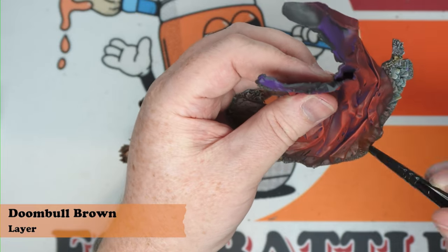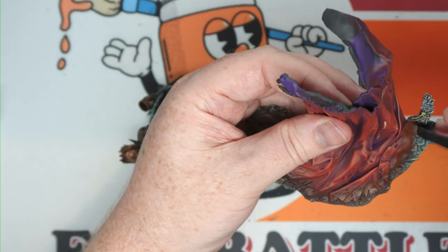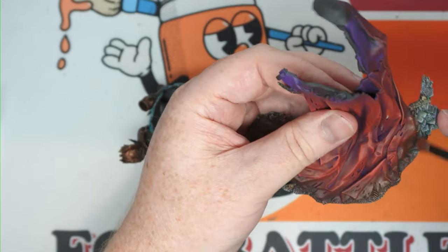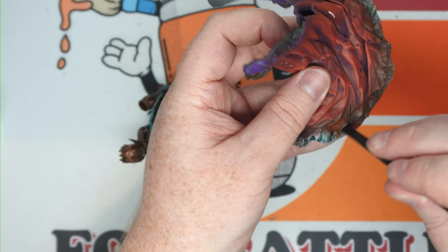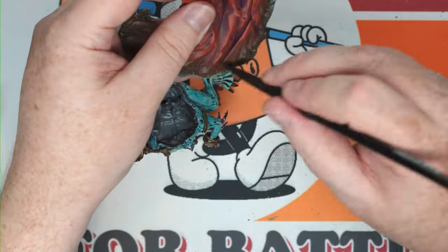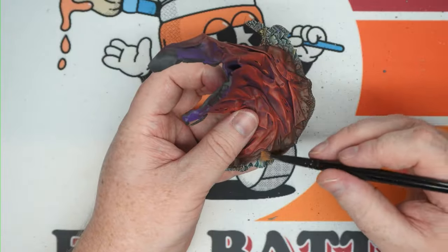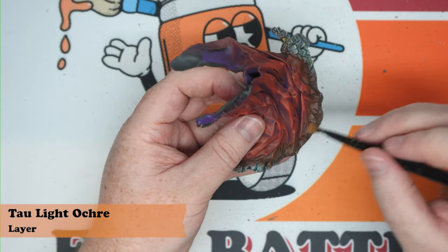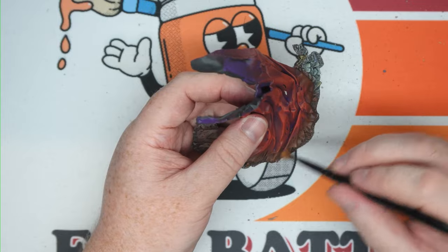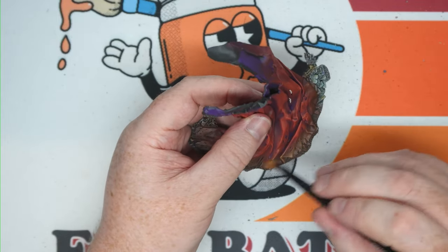Then I've moved through to Doombull Brown, again just dry brushing that over the end, trying to avoid getting it too much on my base there. And I finished that off with a light dry brush of Tau Light Ochre. It really tied in nicely with the ground that I've done on the base.